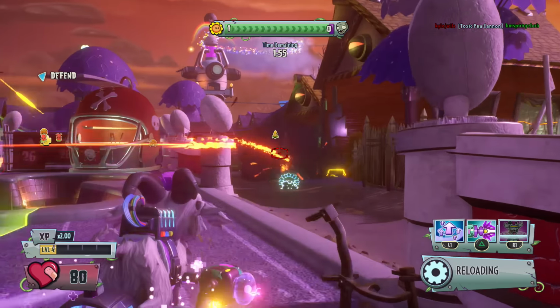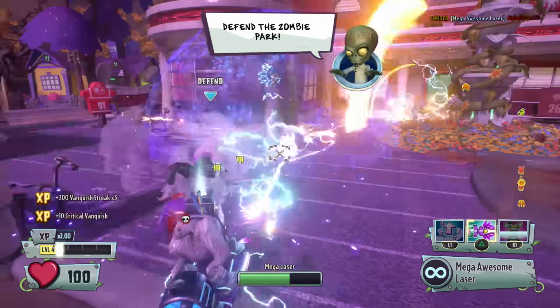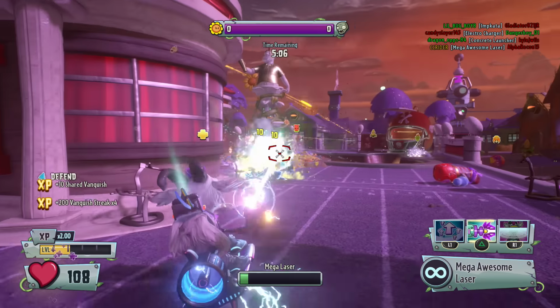Ooh, you're trying to run, but can you? But can you? You can. Whoa, he spawned right in front of me. How cool is that? Not really. Come on, come on, come on. There you go. Try to get you if I can.